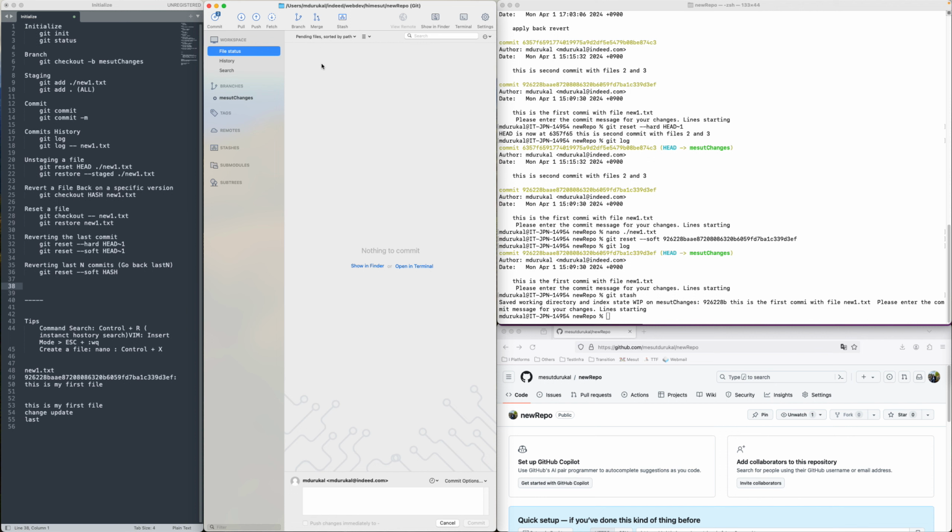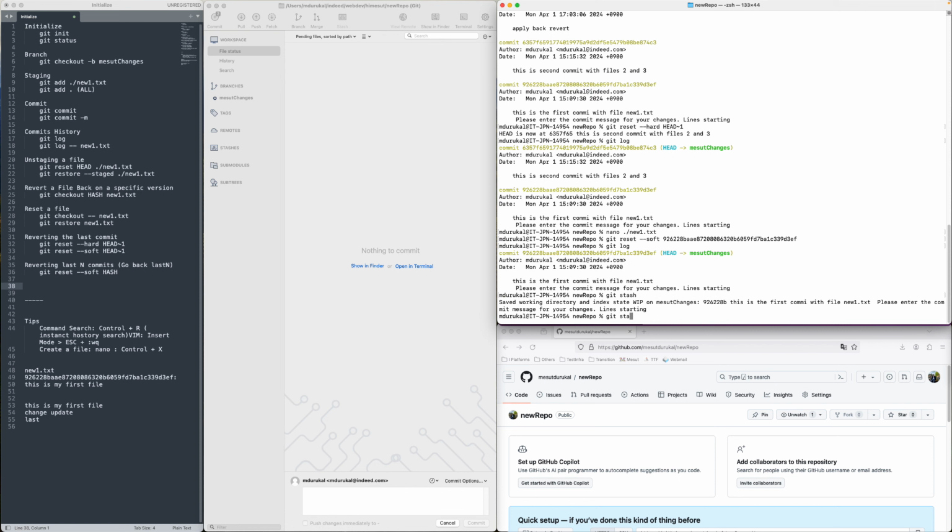Now they are gone, right? I don't see these changes yet because they are somehow saved in some place in a temporary space. And I can do a lot of things, like I can go back and forth, I can do several changes, and after I'm ready, I can apply my stash back.